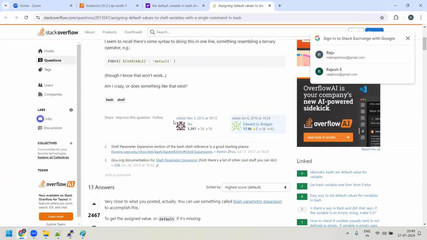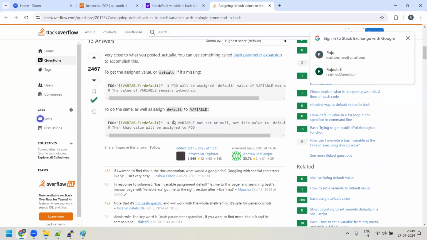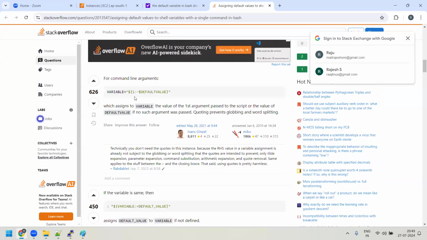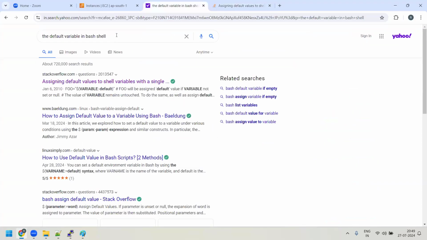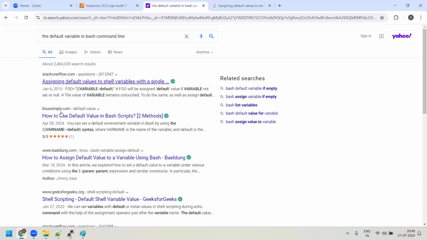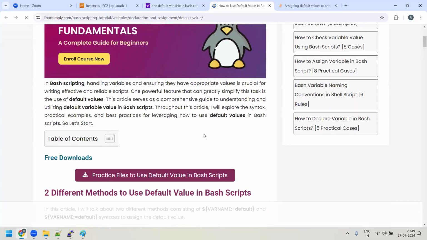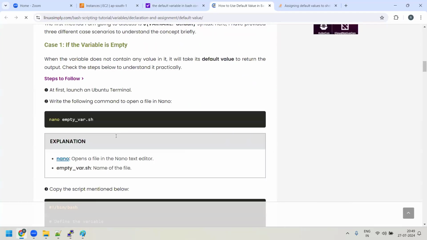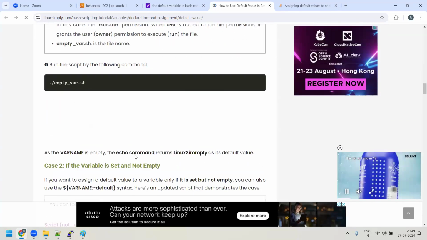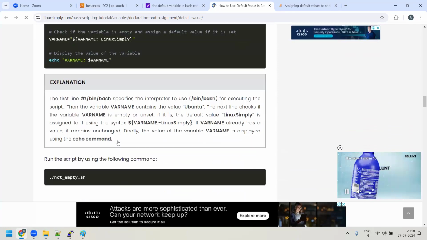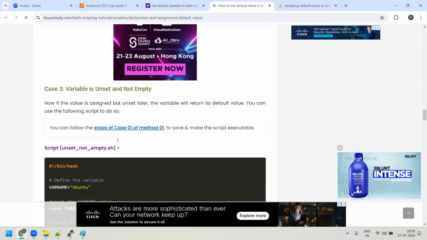Default shell bash command line. Maybe something there.